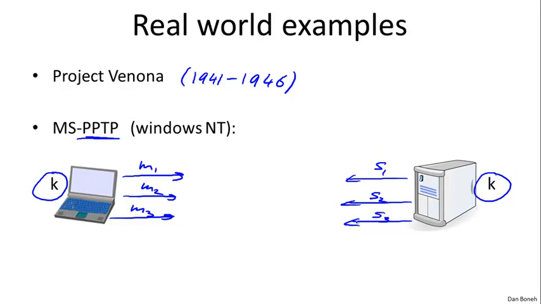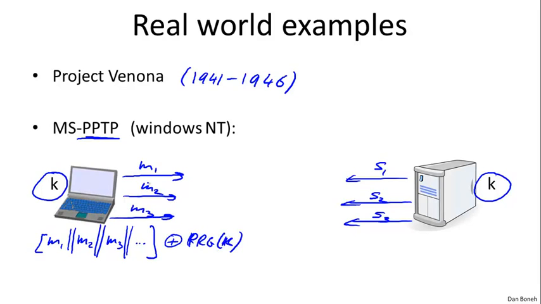Now, the way PTP works is basically the entire interaction from the client to the server is considered as one stream. In other words, the messages M1, M2, and M3 are viewed as one long stream. Here, these two parallel lines mean concatenation. So essentially, we're concatenating all the messages from the client to the server into one long stream, and all that stream is encrypted using the stream cipher with key K. So that's perfectly fine. There's nothing wrong with that. These messages are treated as one long stream, and they're all encrypted using the same key.